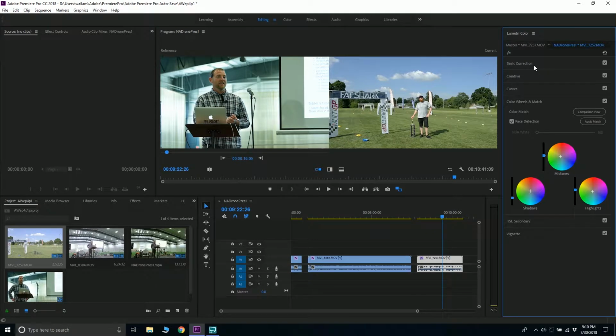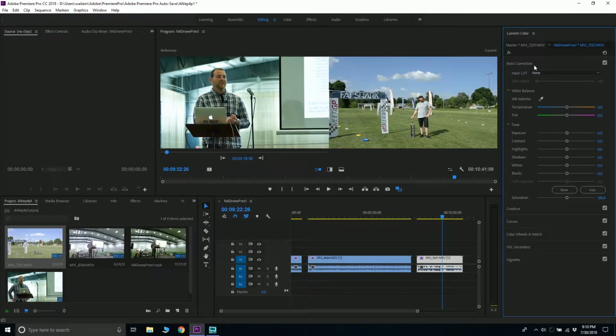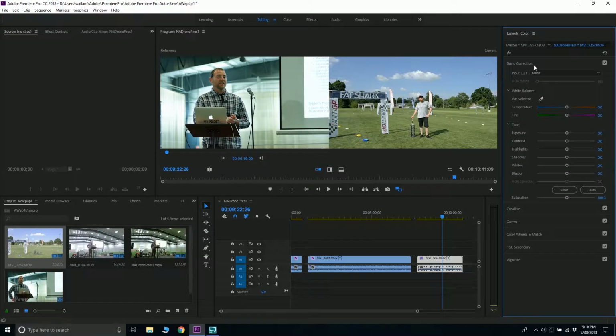Now, that doesn't mean it's going to be perfect. There are going to be times where you're going to have to go up to the basic color corrections and play with the basic color correction bars like exposure, contrast, highlight, shadows, and whites, because different cameras are going to be applying different types of sharpening to your image. Or if you have a camera that's shooting f-log, you're definitely going to have to play with these bars in order to get it to match pretty similarly.